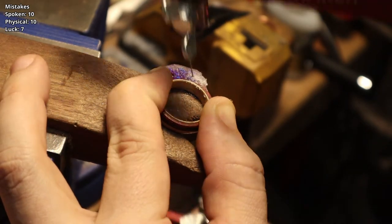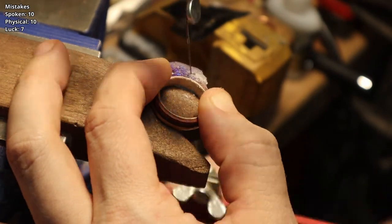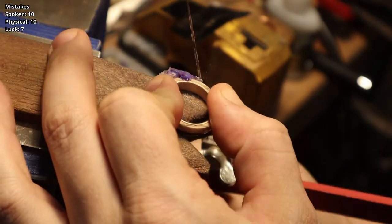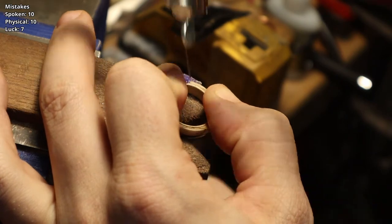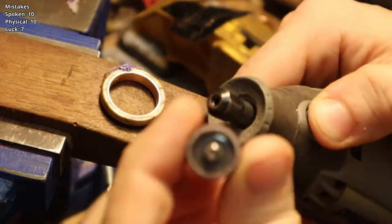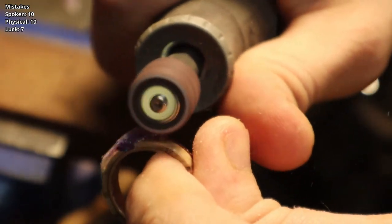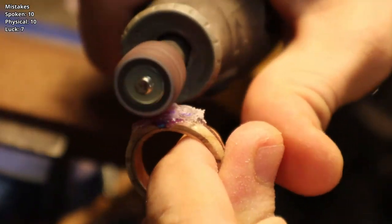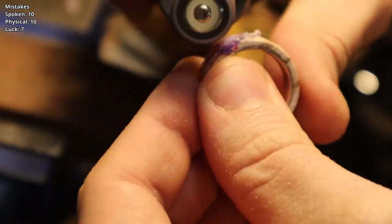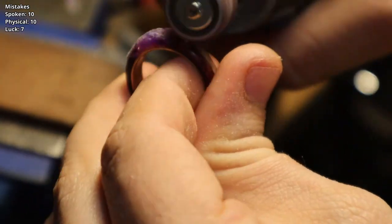Synthetic opal is a little softer than steel, so you can cut through it. But it's ill-advised because there's probably uncured super glue in there. If anything, this ring has taught me more patience than it has taught me how to make rings. I've hit it with more accelerator off camera to make sure it's hard enough. If the bond wasn't good enough, I could fling off two days of waiting into the void. It would have taken less time to make this ring from scratch.